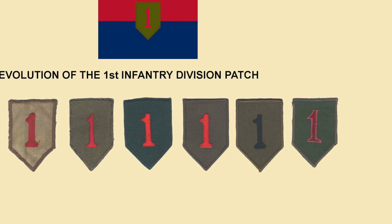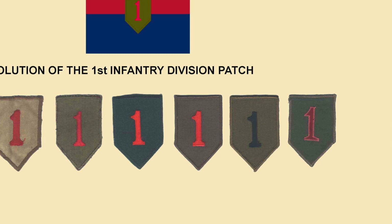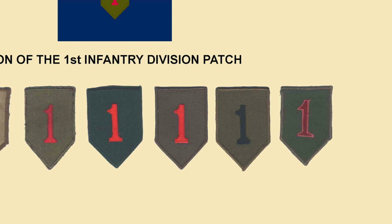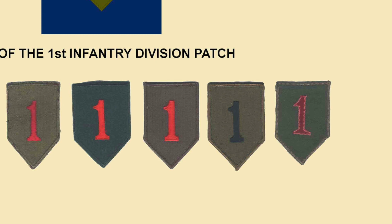The patch to the right of the dark green patch was a new patch in 1963 that used the overlock or mirrored stitch for the patch borders. Then, due to the jungle fighting in Vietnam, the use of a subdued or black and dark khaki replacing the bright and colorful section of the patch came about for field wear. The colored patch was retained for dress use.